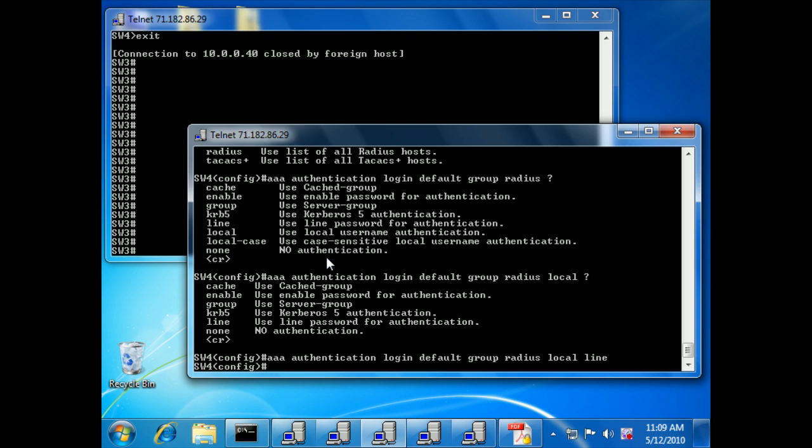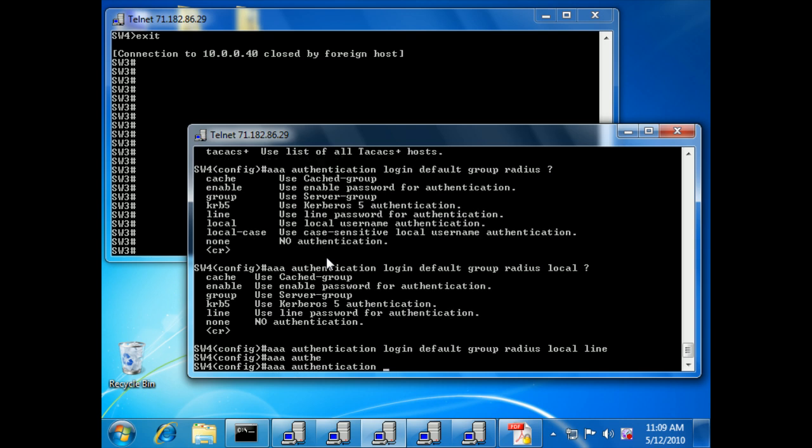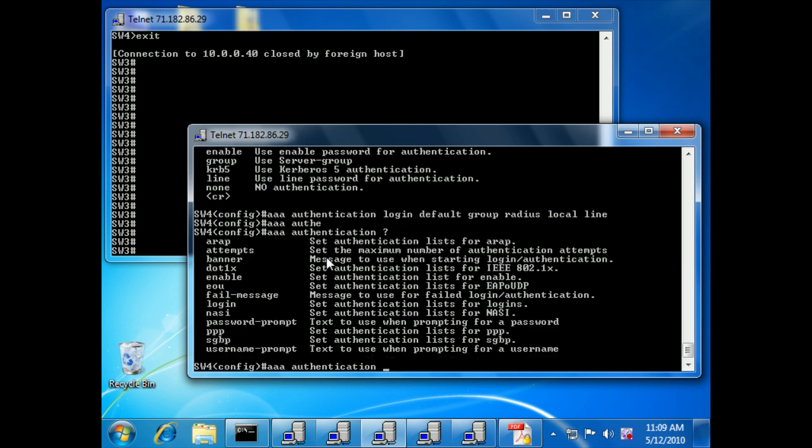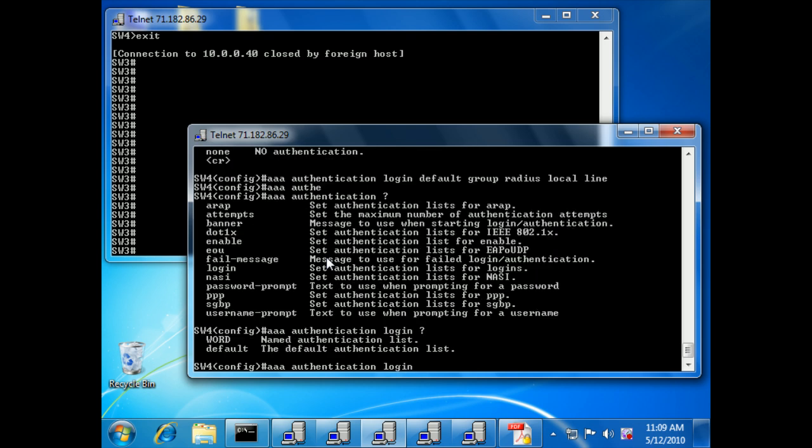Now the next part of this, another option you have with the AAA authentication that you saw here, let me hit the question mark, is to create your own group here, and we'll see if we can do that without anything bad coming in. We're going to do authentication login, and we're using a word.